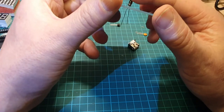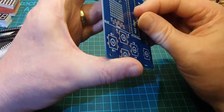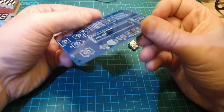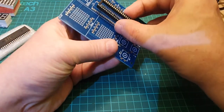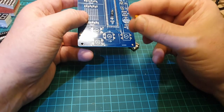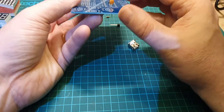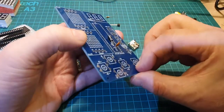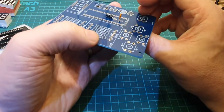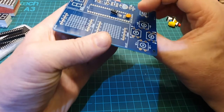And once it's soldered in place, in fact I might bend it beforehand just to lay it flat, so something like that. So there we go, that's laid it flat against the circuit board, so when we put the IC holder on it, it'll go over it like that. Okay, and the other one, this doesn't have a plus or minus on it, so this can go straight on, so that can go there, and that's a little bit higher than I thought, so perhaps after soldering it we'll lay that flat down as well. In fact, I might just fold it down now. There we go. So I've folded those down before I've soldered them.